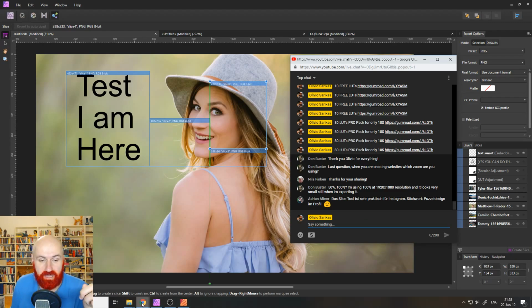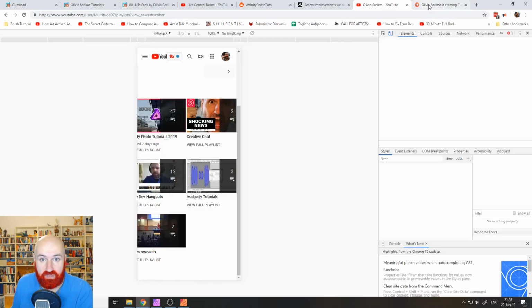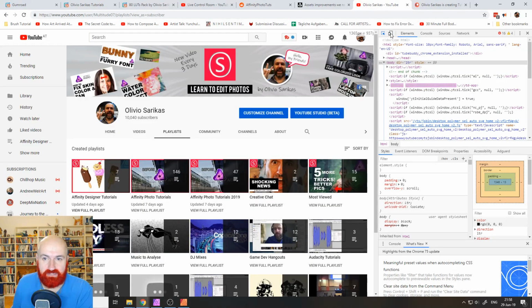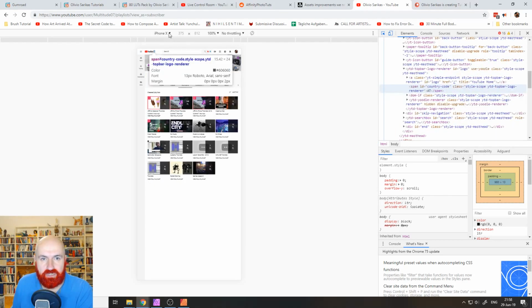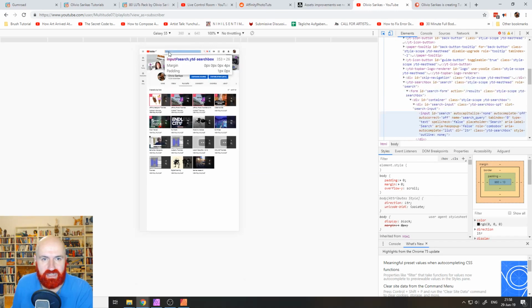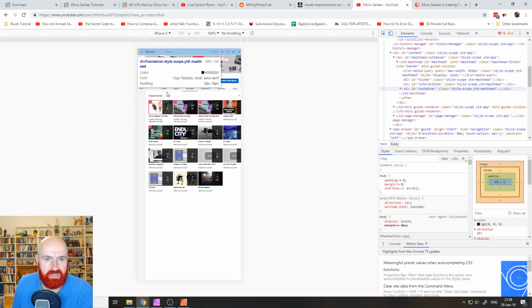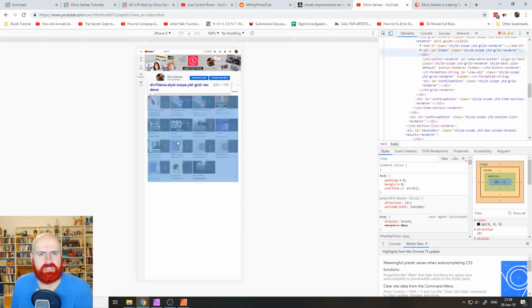But what you can do, by the way, is, for example, go on any website, and if you're in Chrome, press F12 on your keyboard, and this will change it over to the developer view, and there you can switch between the desktop view and the mobile view. You can see up here you have different devices like the Galaxy S5 and the Pixel 2 XL and the iPhone X.